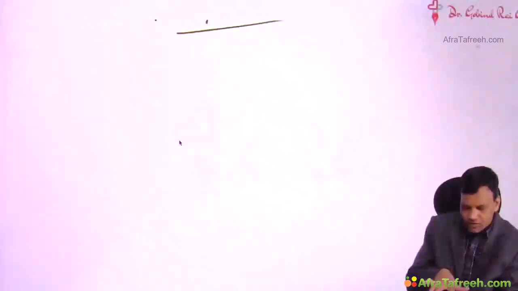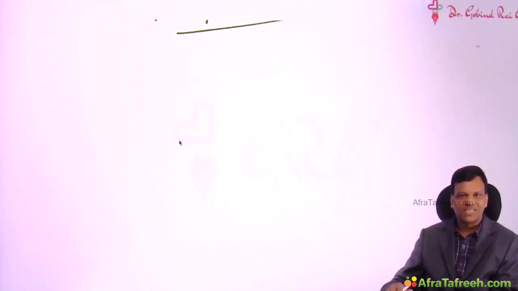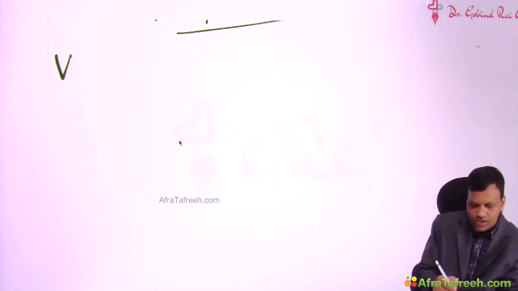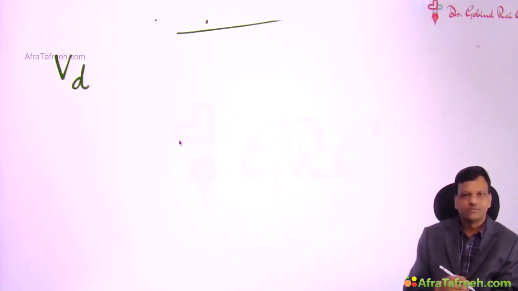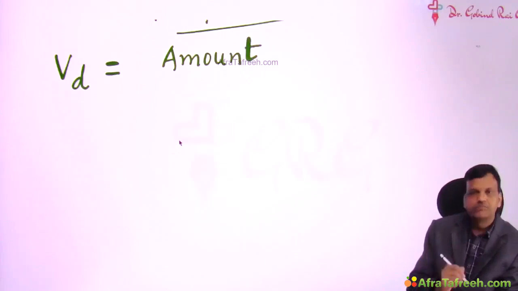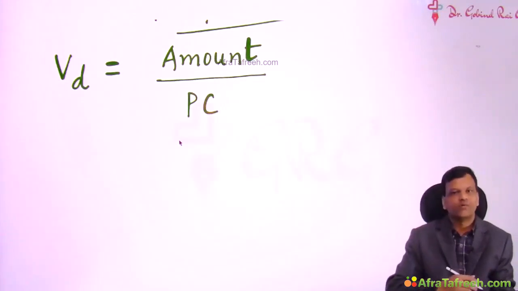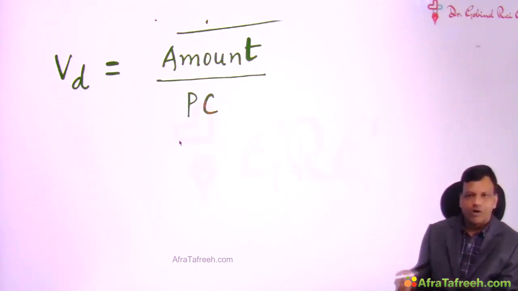Now, we have discussed distribution. How do we measure it? In case of absorption, we measure the mathematical parameter called bioavailability. What is the mathematical parameter in distribution? The parameter is called volume of distribution, written as VD. The volume of distribution is measured by a formula: amount of drug given by IV route divided by plasma concentration obtained. We give a particular dose of a drug and divide it by the plasma concentration obtained. That is called volume of distribution.